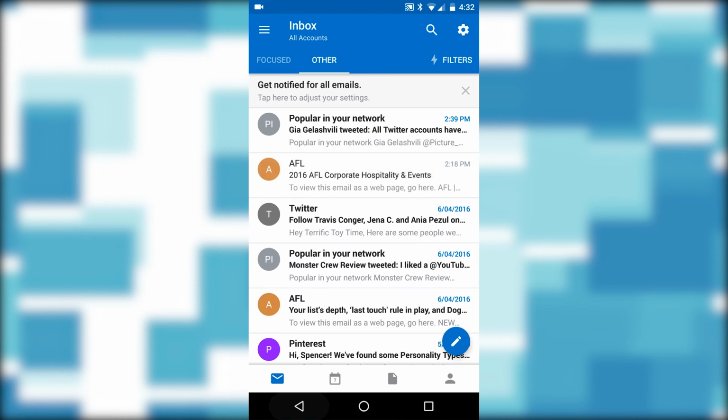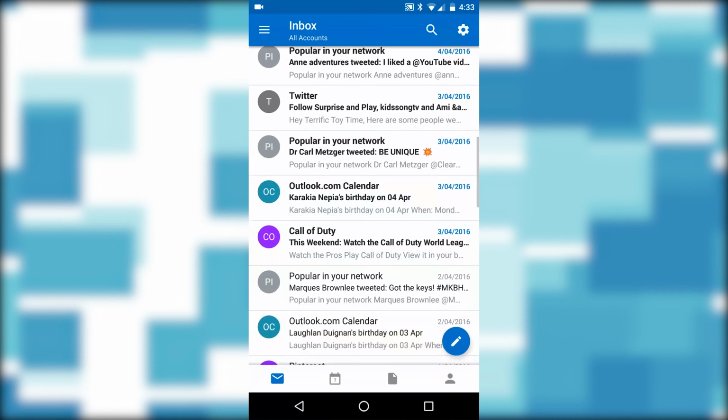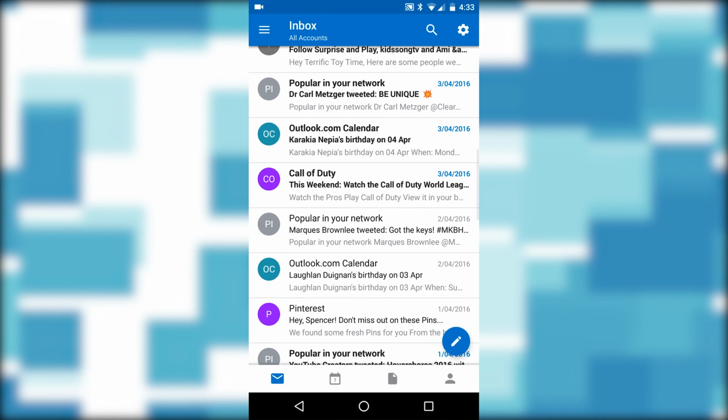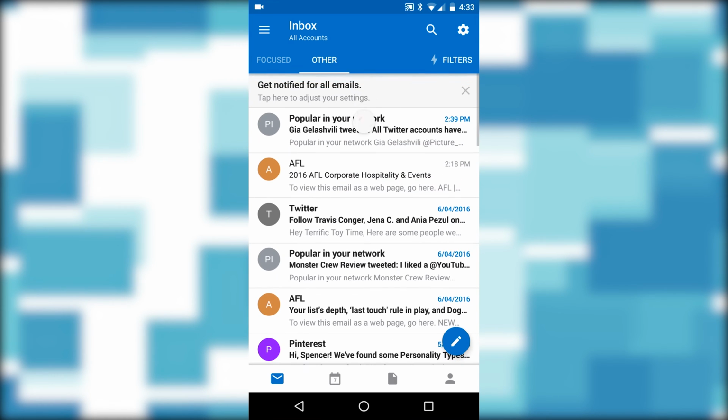Second on the list is Outlook. Now, Outlook, you might be thinking, well, I don't have a Hotmail or a Microsoft account. Well, it doesn't matter. You can have Gmail, Yahoo, whatever, IMAP, POP3. Outlook is the best email client on the smartphone, period. You can get it on both iOS and Android. The Verge even said it was the best mail client. And even if you're using Gmail, check out Outlook. It's awesome.